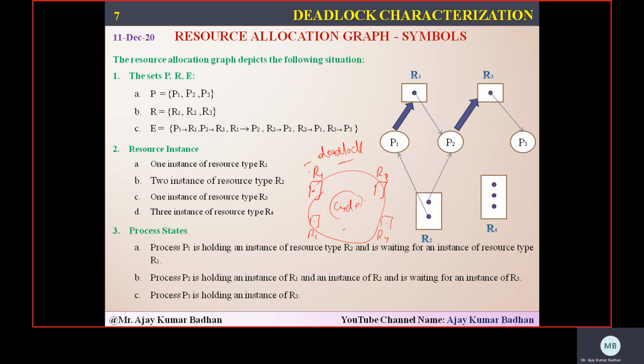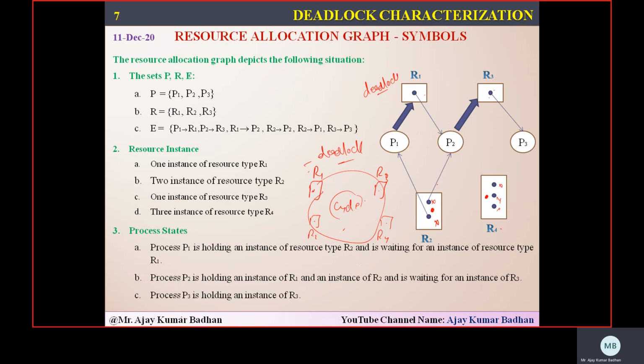Now I'm going to change the scenario. In the previous slide, I told you that whenever a cycle forms, there is a deadlock. But now what I am saying is, whenever there is a single instance of a particular resource, say R2 has two instances, assume that there is only one. This is not there, this is not there. Only one instance is there. Same way R4 also has only one instance, like R3 and R1. Then if there is a cycle, definitely there is a deadlock.